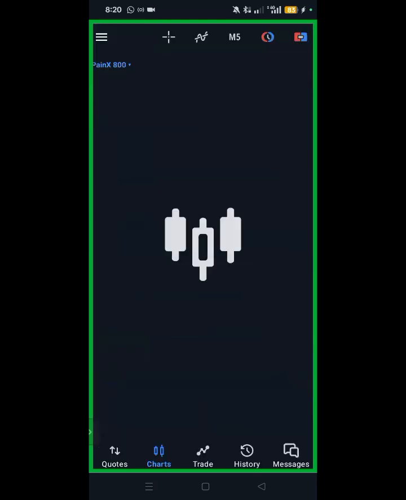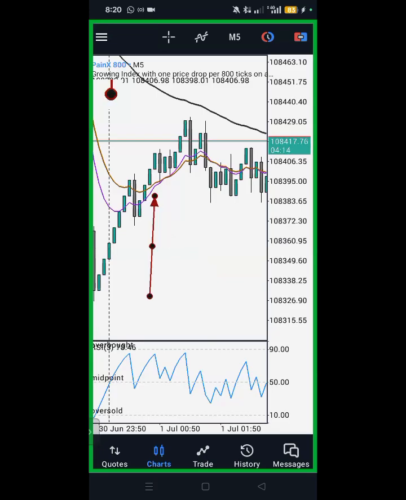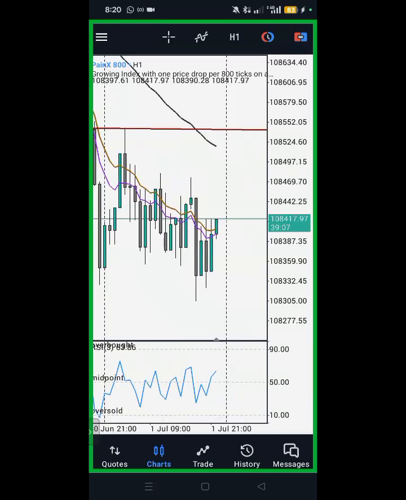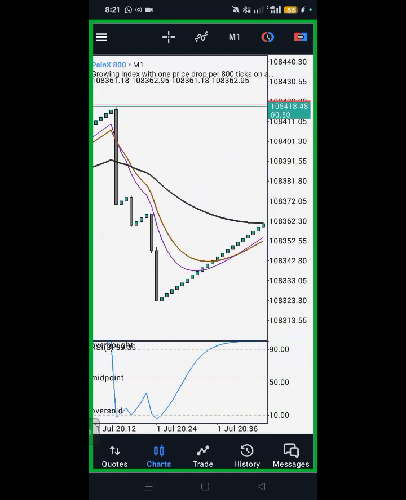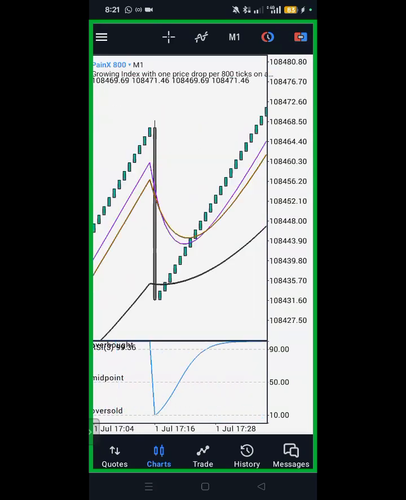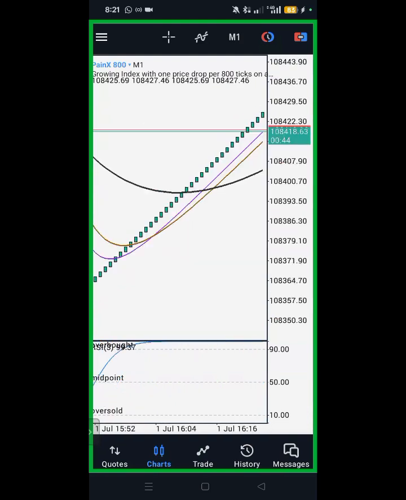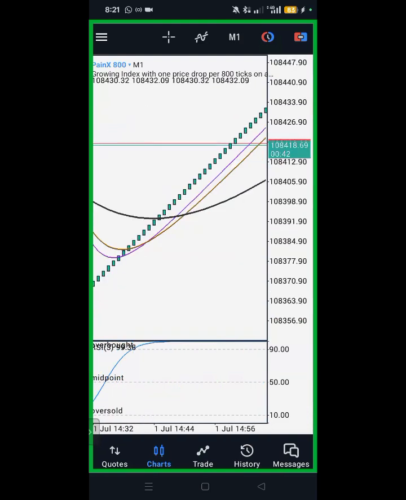I don't always leave it, because I like my charts to look clean so that it will not interrupt my analysis. Let me go back one. I showed us that it will get to that because our directional bias for PenX 800 is bearish. Even though the market is doing a zigzag, up and down, it is heading downward. If you go on 1 minute, you find out that you have a lot of spikes downward.